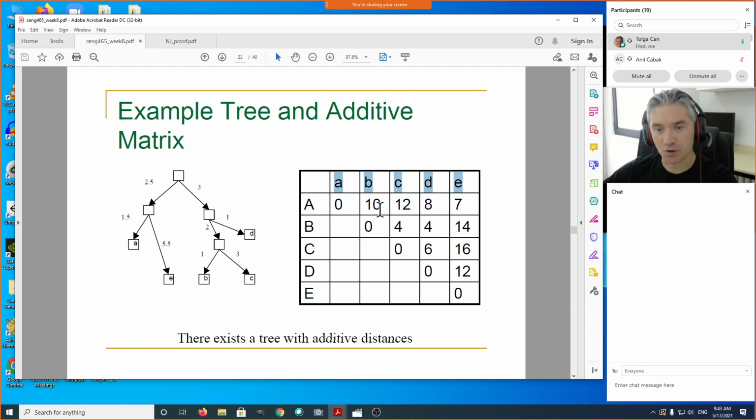It may take a long time if, for example, the number of species or genes you want this all-to-all distance matrix for is on the order of tens of thousands. You may want the phylogenetic tree for all the genes in the human genome. There are about 25,000 genes. If you look at different isoforms and transcripts, there can be up to 50,000 transcripts you may be dealing with. So this matrix will be a huge matrix, 50,000 by 50,000. You're looking at 2.5 billion entries in such a matrix, 25,000 by 25,000. So it's a huge matrix.